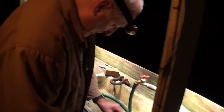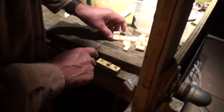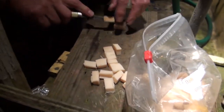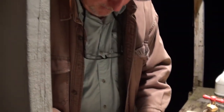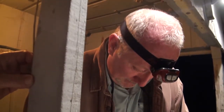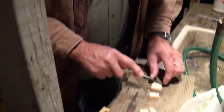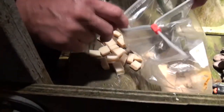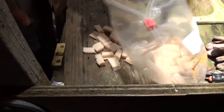Bill, what do you got right there, buddy? This is some homemade catfish soap. It's got menhaden oil in it. How in the world did you get this? I made it. You made this? I made this in the house. Well, we're very proud. It looks like cheese. We need some crackers.